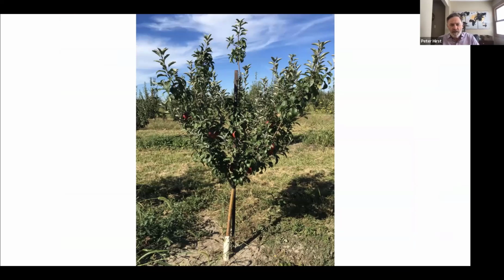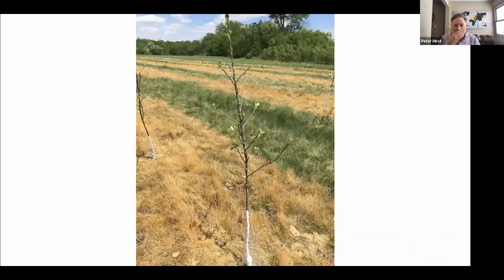And so a tree like this seems to be growing well. It's probably a 2 or 3-year-old tree. But the thing is, these branches are way too steep. On a tree like this, I wouldn't do a lot of pruning. I would try to do some spreading and see if we can get those branches down. It may be a little late, but I think it's worth a shot to try to bend those branches down. That way I can keep those branches and get that tree looking a lot better.